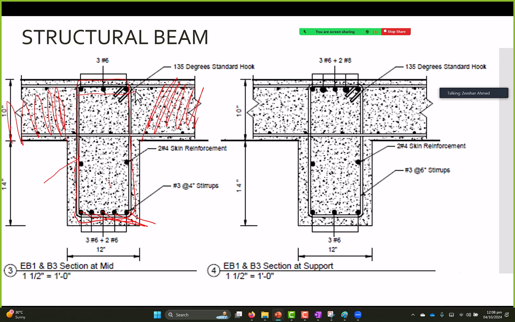These are the top bars, this has 3, though in 3D we have 4, so let's say 4, number 6 and number 8. And these are the bottom bars, and this is concrete, this hatch is for concrete. Remember this please, this is a very technical hatch. The hatch of concrete is a triangle, a dot and a circle. You know what this represents? Cement, sand and aggregate. So this is the hatch that is mostly used, and this is a very rough hatch. Revit uses a very different kind of hatch, but technically in old times when you used to make drawings, this was the hatch that was used for RCC.